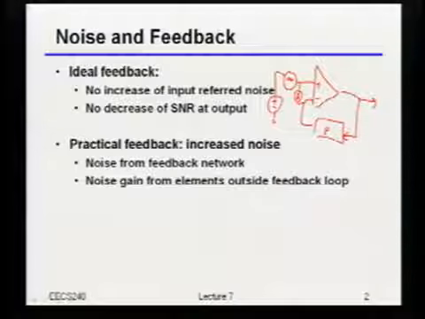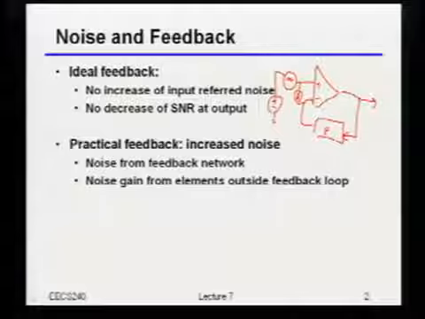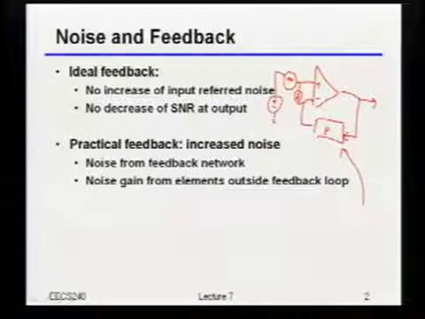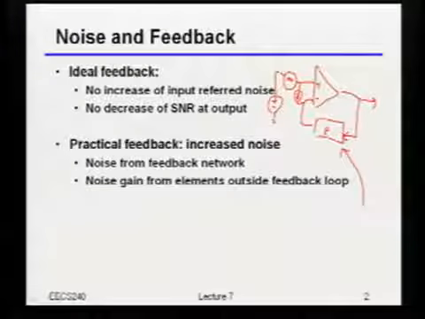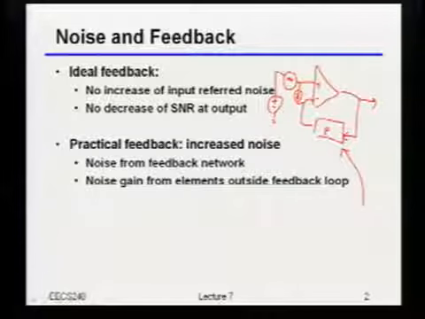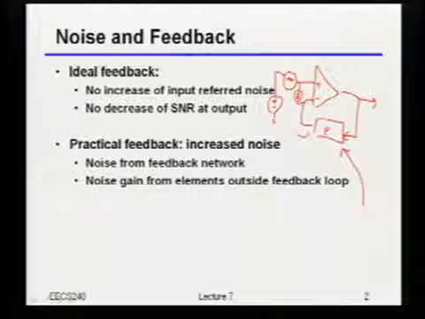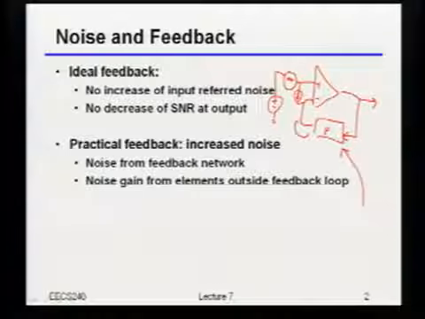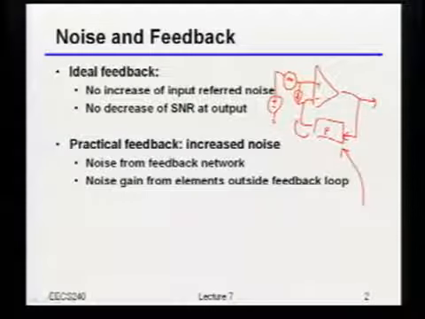But that means that usually what ends up happening is when I actually build this feedback loop over here, or that feedback network, unfortunately the things I use to build that feedback network generally have noise in them. And since they have noise in them, that noise is going to actually degrade the overall noise performance, right? Because obviously anything that I add that has noise can't possibly make the life better, right?